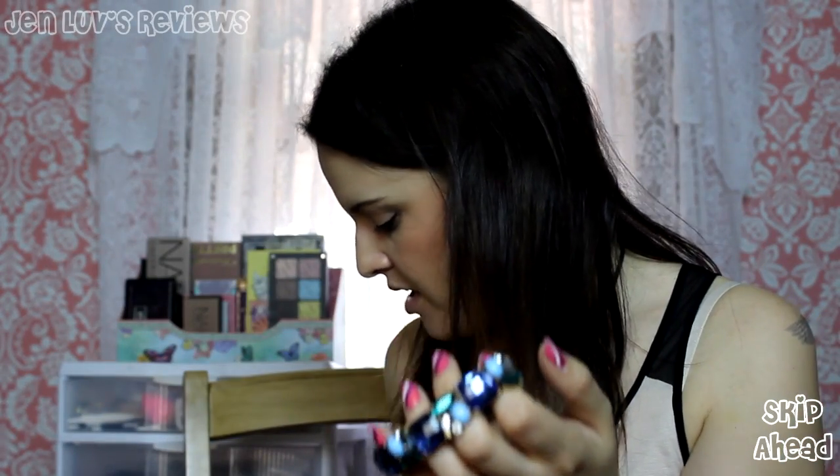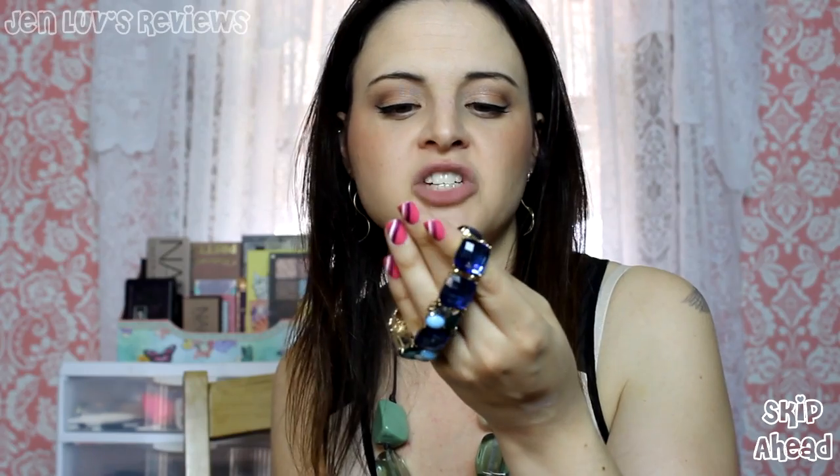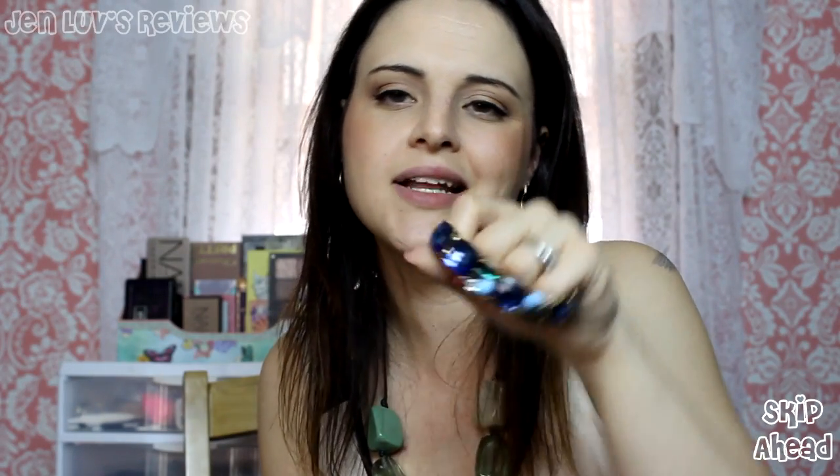And then the Robert Rose stone bracelet, I really like this one a lot. This one's really pretty. It does look a little bit cheap, but I'm happy with it. The Catherine Stein Designs beaded bracelet set was retail $22. This was retail $24. I could see paying $15 for this. It's cute, but it's not all that. It's okay. But I have worn this, and I do like it.